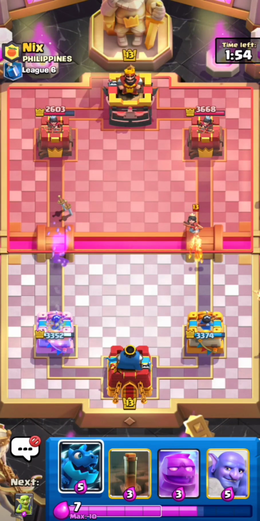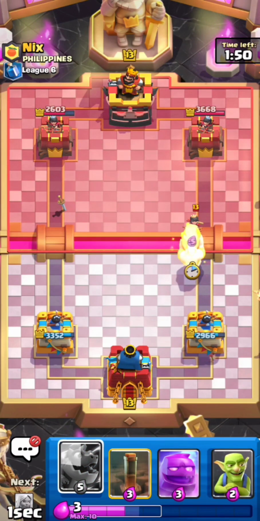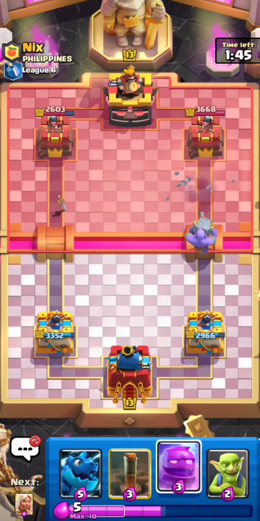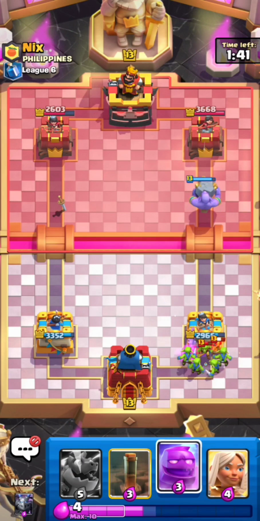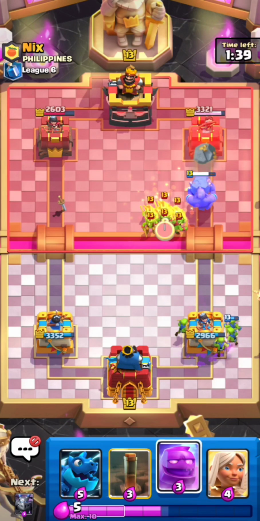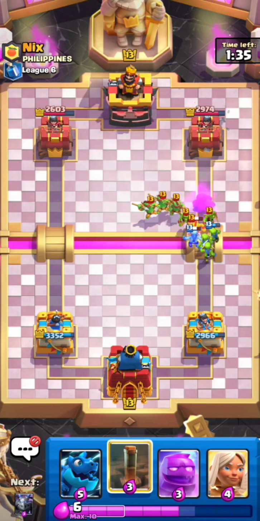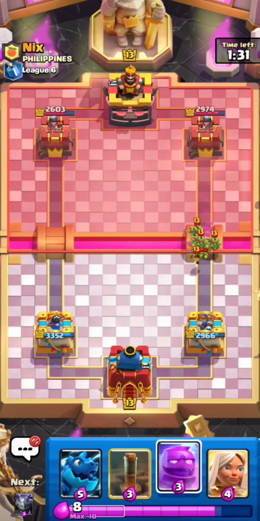Kind of debating on what I want to do about that princess. I don't think I want to waste my E-Drag. Let's just go for a Bowler. He's going to have to take care of that Bowler. Okay, that was a really aggressive barrel. I don't know what that was all about. Catch it with our Goblins perfectly. And it lets the Bowler go. So Bowler's going to get two shots on the tower there. Fine by me. And, I mean, might as well ignore that damage, right? Because it's not going to take my tower, so it's not that threatening.